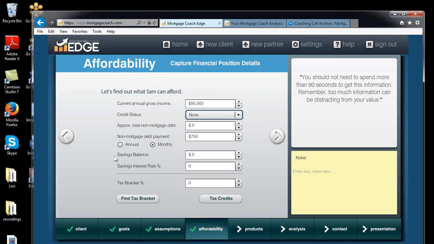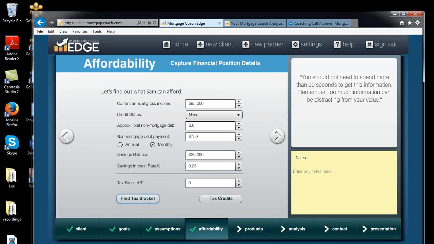The other item on the screen I want to go ahead and point out is the savings balance. If you do put in the savings balance, we do show in our reinvestment strategy screen the amount taken out of that savings balance for the cash to close. So if there's a conversation that you have with your consumer, you can go ahead and put that information in here, and then you'll be able to see if there's enough cash to close for that transaction. So let's go ahead and put in $20,000 here, so I'll be able to show you where that displays on the report. Again, it's not necessary, but you do have that option.